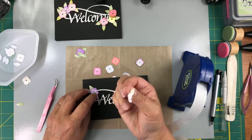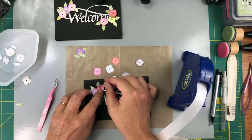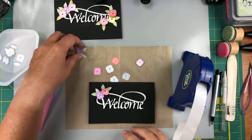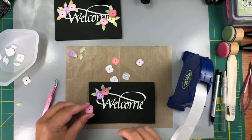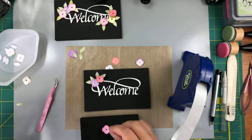Okay, now where's that glue dot? Okay, and overlap them. There we go. So there you have the idea. That's all there is to it. And then I would take, maybe this hot pink one. And I don't know, now that I've got them cupped, I think I might like that done with all of them.